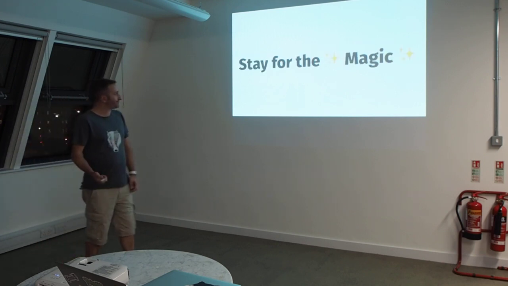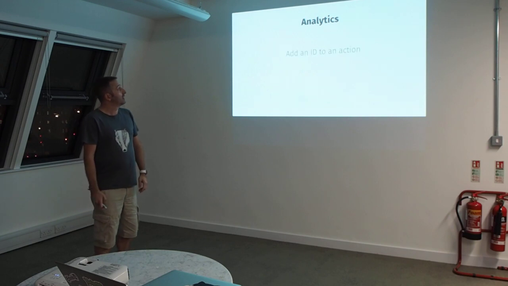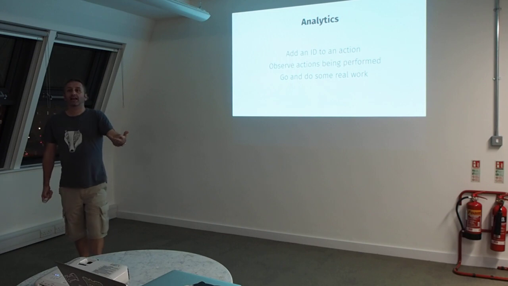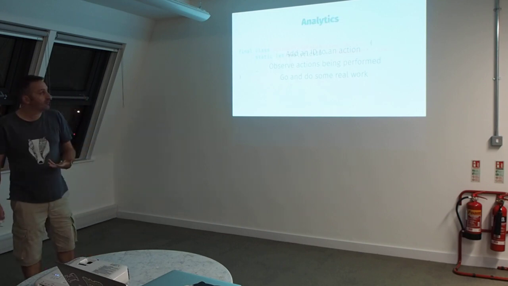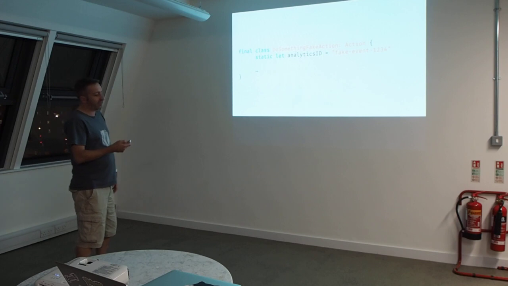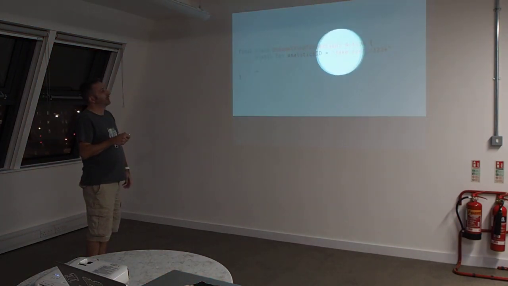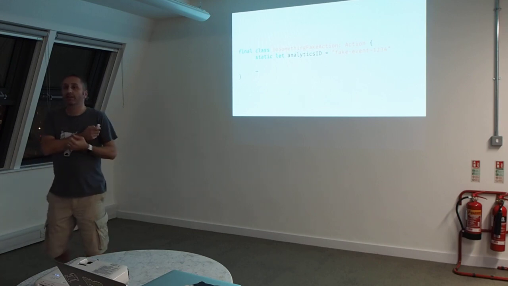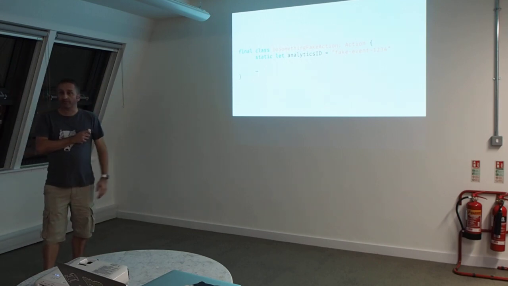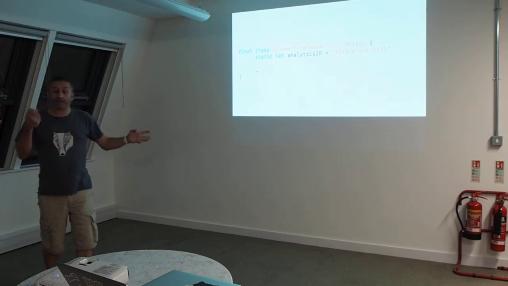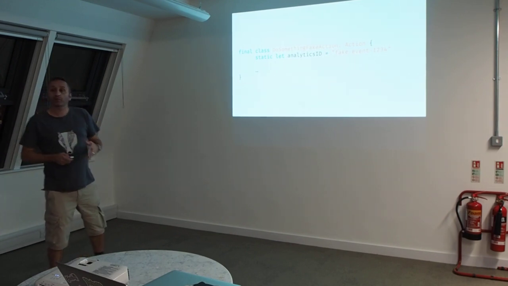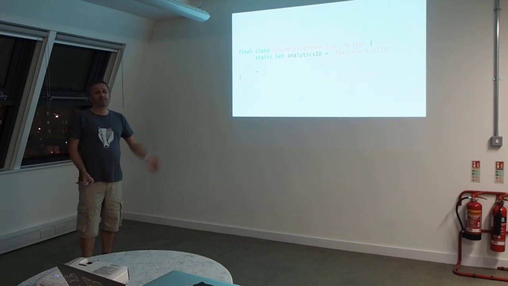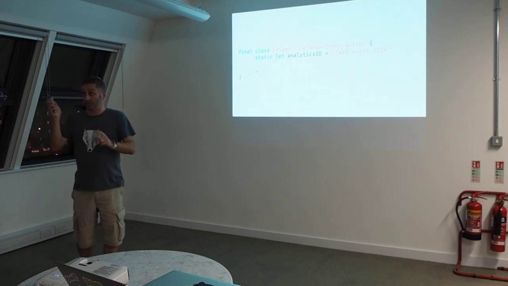But then there's more. It's more interesting. This is the least interesting part. Analytics. Now, normally you report an analytics event ID and some arguments. In Flint, all you do is set this property on your action, and it's done. If you've plugged in your own analytics provider, when you perform actions, it'll automatically report stuff. You can customize the attributes by overriding another function, but it's really, really simple, and you can never not report the analytic when you perform the action. I've seen so much code where stuff is going on all over the place in different view controllers, but it's the same thing.